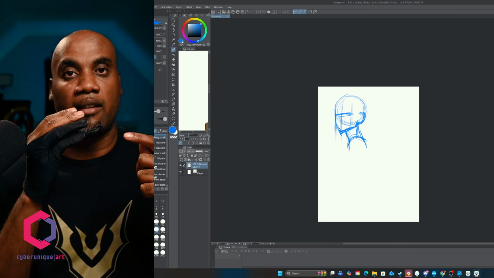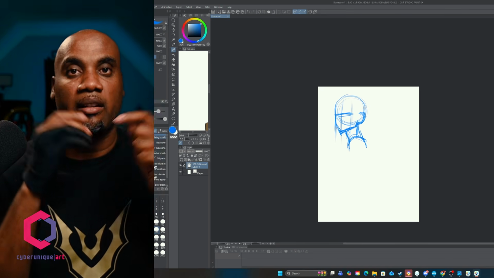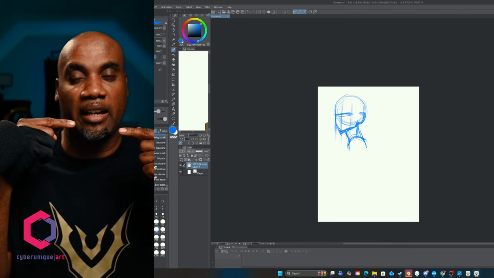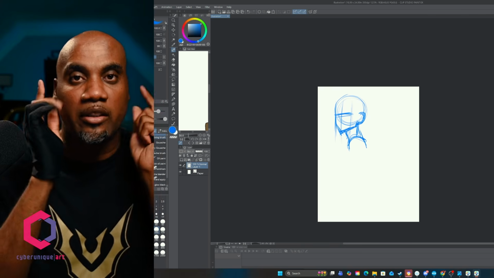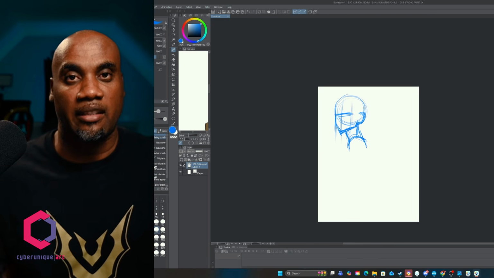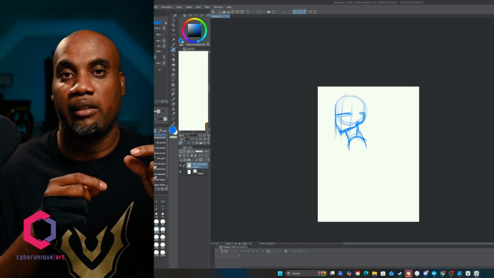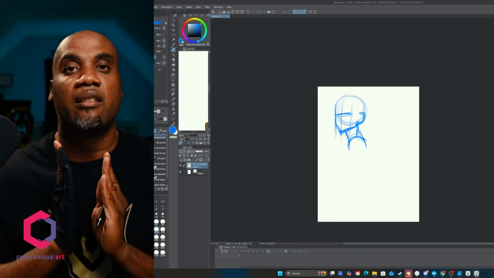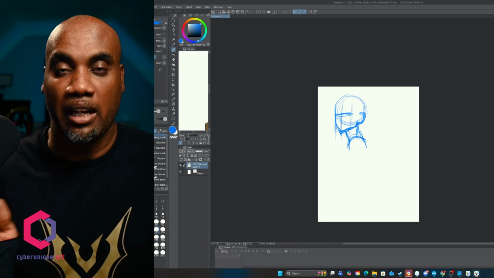Teenager, the eyes are a bit smaller, the nose a bit away from the eyes, and the same with the mouth. So the jawline is going to be a bit longer. And an adult is the same thing. Eyes smaller, nose longer, face longer, and that's the difference. But I'm going to show you in practice.